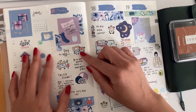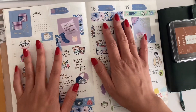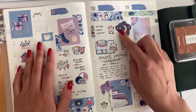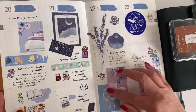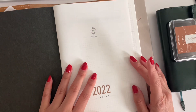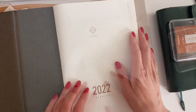Here is one of the spreads that I did in the Take a Note, and I absolutely love it. I'm able to use planner stickers — these are from Happy Day — and sticker kits. I've hoarded so many sticker kits over the years, so I'm really excited to be able to use them. I can also add creativity with other stickers, some washi tapes, and some collaging elements. That is my Take a Note A5 — I'm really excited to see how I'll continue to use it this year.